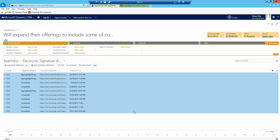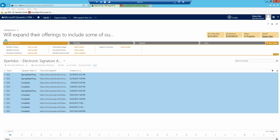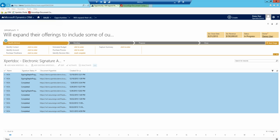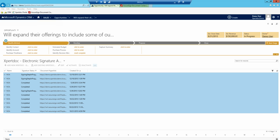So going back to the answer, the document output does not appear in the nav bar, but it does appear as a left-hand tab element. And oh, well, this is where we know that this is a real demonstration and not just a video running. Apparently there was, let me see, this is not the totally realistic environment just because we have the AssureSign platform and the ExpertDoc platform and CRM and all of that running from the same environment here. So typically this would be server-side processing. So this is one of the reasons probably why we're having this little issue here. Any other question, Marlene? There are no other questions for the time being, no. Jen, back to you.